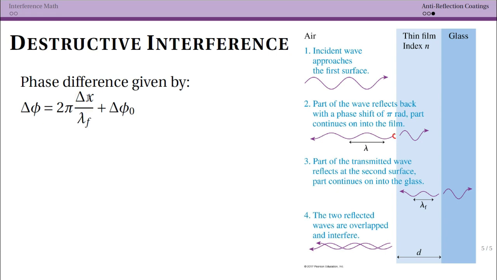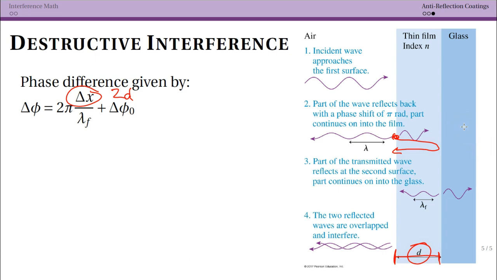So one wave was reflecting here, but then our second wave went in and came back. So our delta x is going to be 2d, where d is this distance. So again, we have two waves, they're traveling a different path length, one went in and came back. This is again where it's really important to draw a picture so that you understand that it's not just d being the path length difference, but actually 2d. If you knew what the thickness of the glass was, that would have no impact on the problem because you're not worrying about anything traveling that distance.